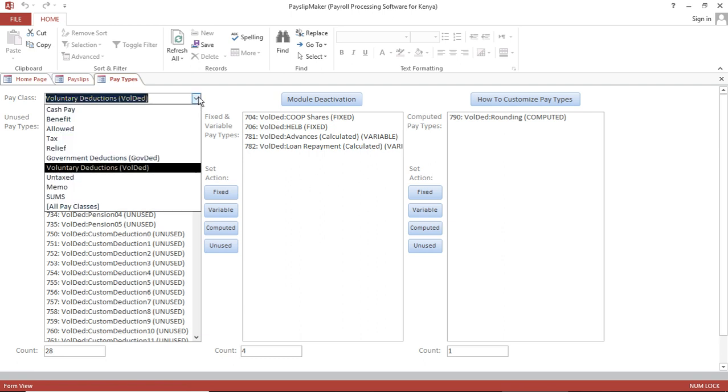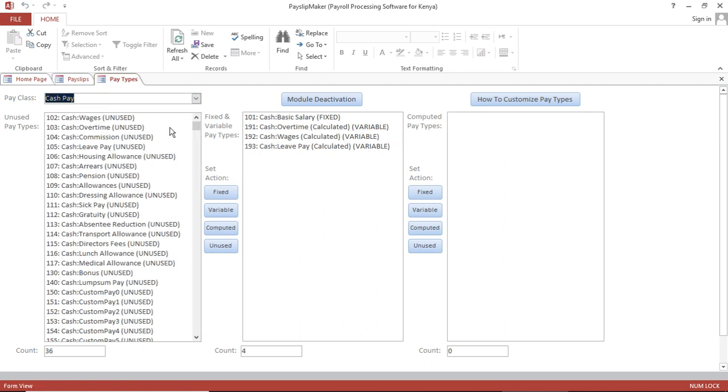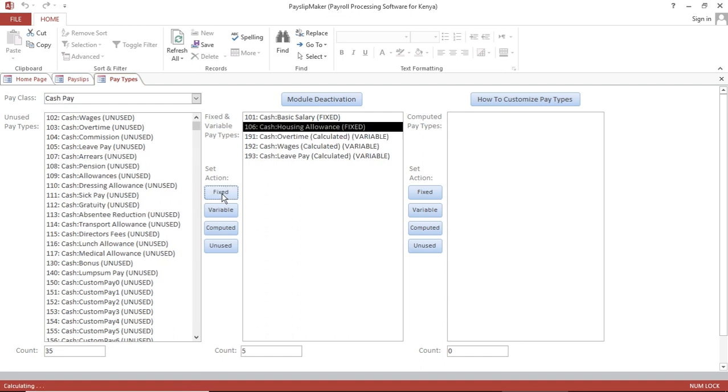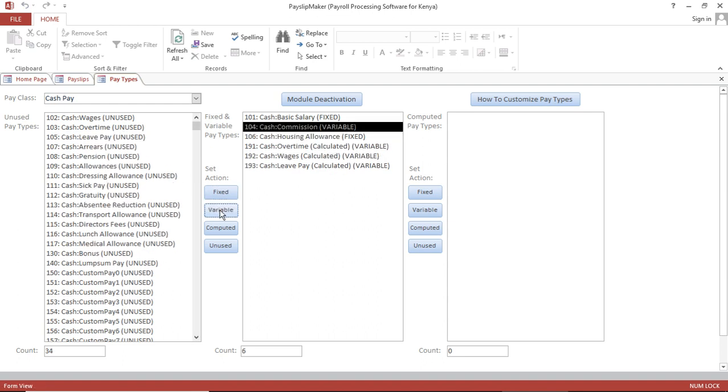So if we come back to cash pay, let's say we have housing allowance. That's a fixed item. Then let's pick something like commission, and let's call that variable. Variable means that it appears in the payroll, will be copied to the new month, but will be copied as a 0 because you don't want to copy the same amount from month to month.